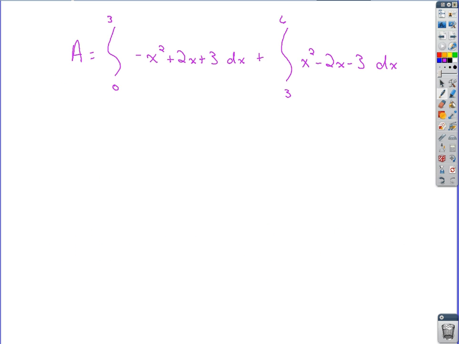Okay, so we've collected the like terms, you've transferred it over. We go through and evaluate these one at a time. Starting with this first one, got to take the antiderivative of the function. So going term by term with the negative x squared, that'd be negative 1/3 x cubed. With the 2x, that would just be x squared, right? Got your constant, attach the x. Throw the bar on there to acknowledge the interval.